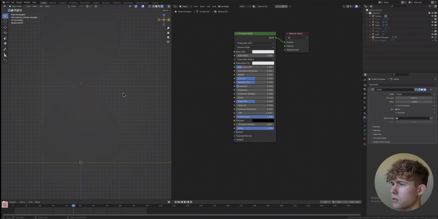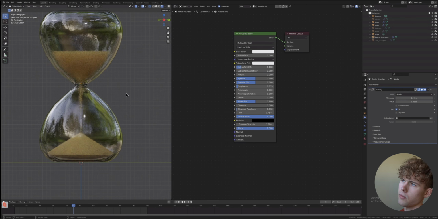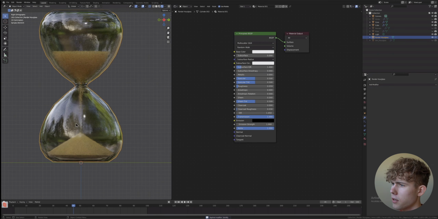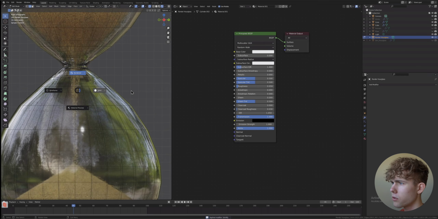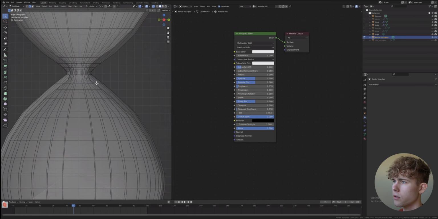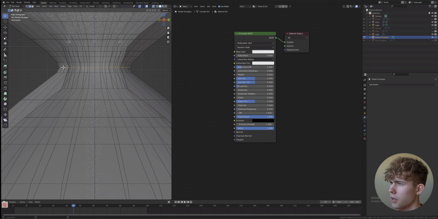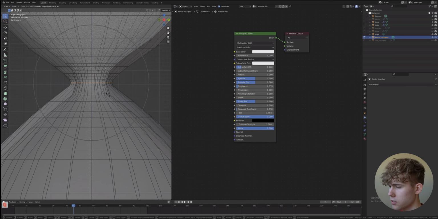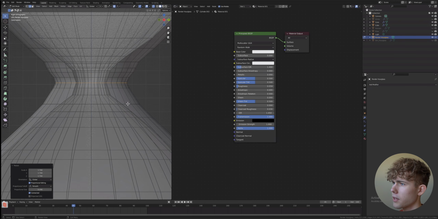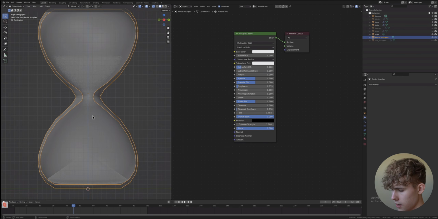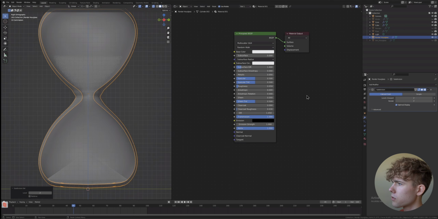And let's see how this render is looking. Well, it's looking like that, which is pretty nice. The one thing that should be better is that, let's apply the Solidify modifier and go into this centerpiece of this hourglass and scale this thing up a little bit using proportional editing with S. So I'm going to scale this like that. If the internal part is moving along, you have to check Connected Only here so that it's working for you. And let's add a subdivision to make this look better.